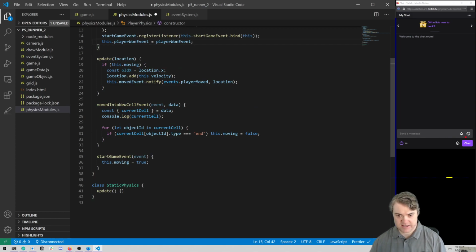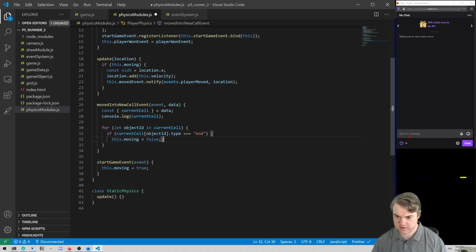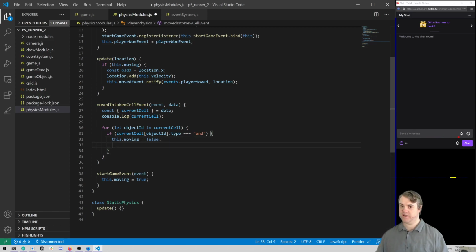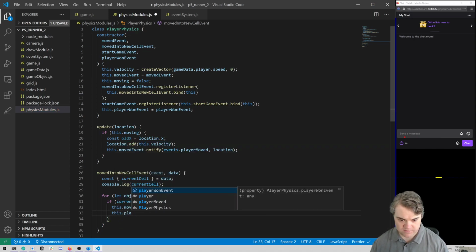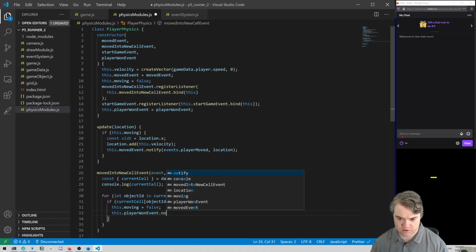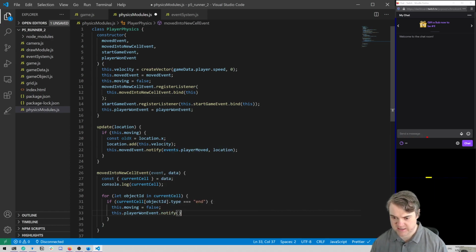And then down here, if we won, we don't want to just stop ourselves from moving. We're going to want to wrap this here. We want to stop ourselves from moving, and then we also want to notify this event. So this dot player one event dot notify, and there's no data that we need to send, so we could just do that.